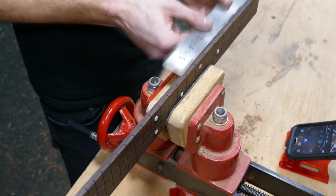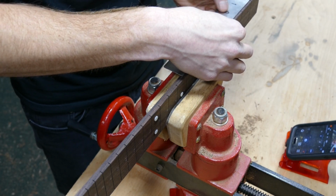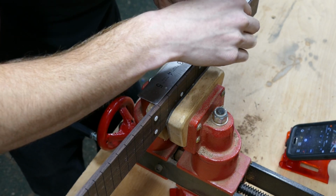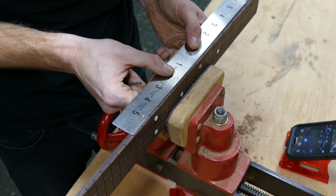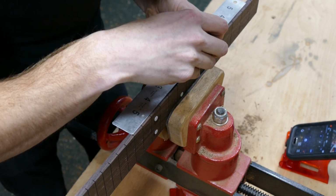Next, I mark out the side dot locations with a center punch. I use a center finding ruler to find the centers between the fret slots. The 3rd, 5th, 7th, 9th, 15th, and 17th fret spaces will each have one side dot. The 12th fret will have two.